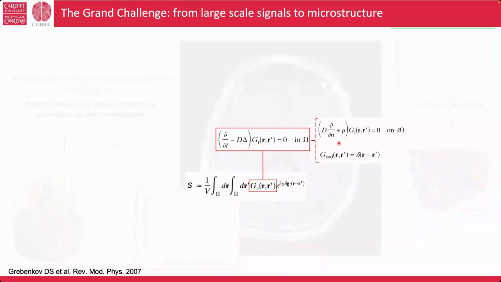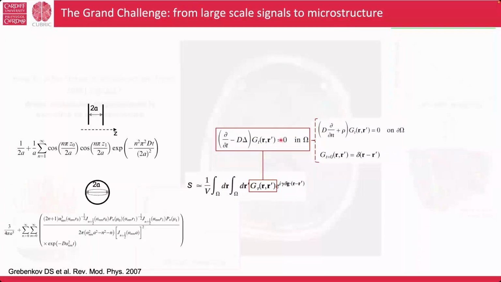And here is where most of the problem comes, because we need to know what is the boundary that we are considering. And we also need to define this boundary in a convenient way to then solve this equation. Historically, this has been done using simple geometries for which the boundary condition can be written easily, and the equation can be solved in a straightforward way.